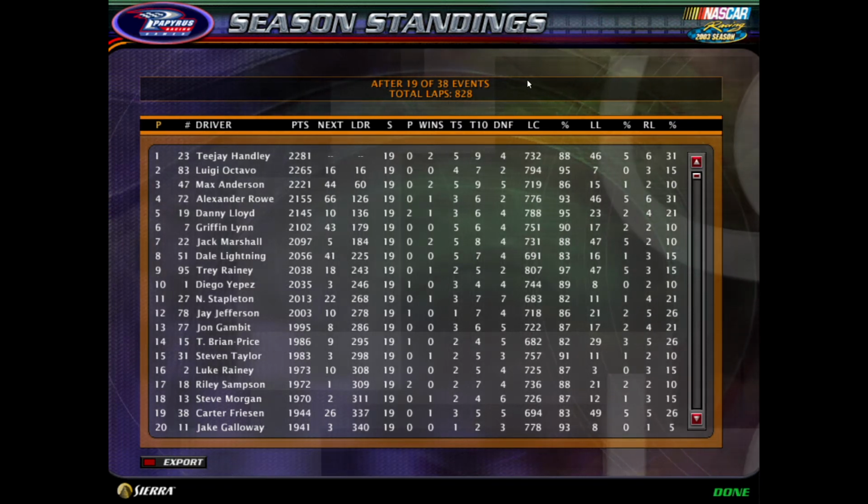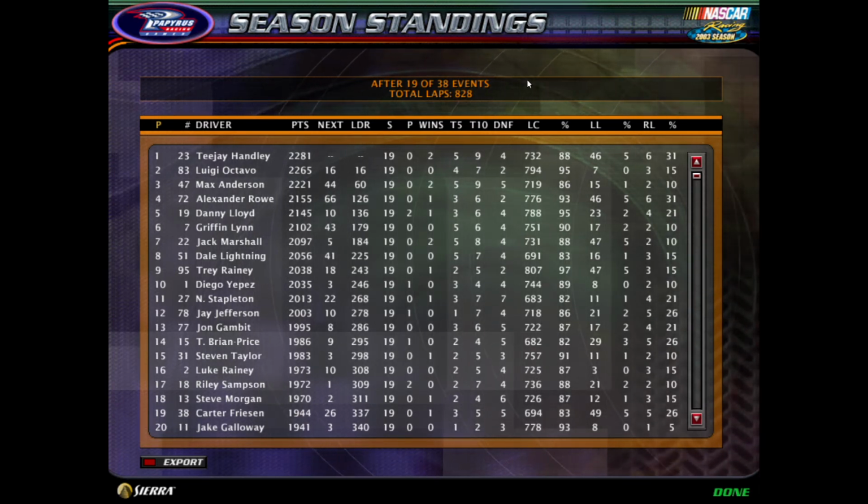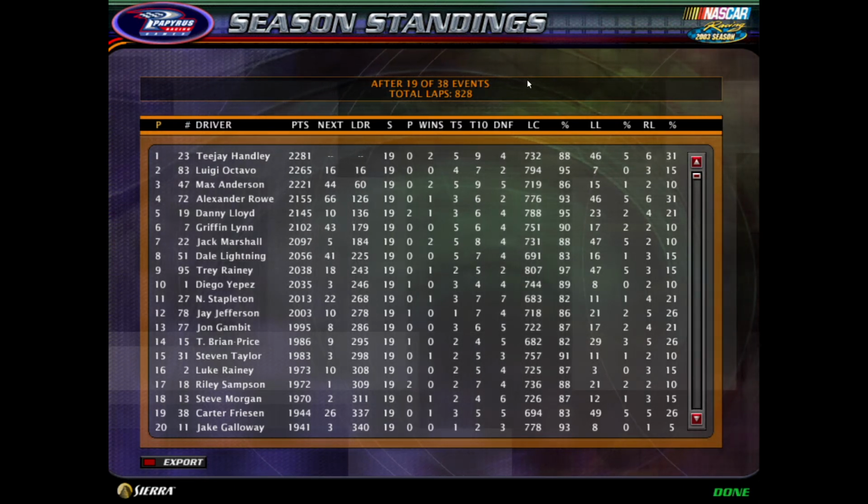As you can see, at the top of the points list, those front three are pretty safe. Octavia's obviously safe. He has the All-Star win. Hanley's pretty safe. Anderson's pretty safe. They're all pretty far ahead of even fourth place. Fourth place is 126 back of the leader, 66 back of third. So I have to think those front three are feeling pretty comfortable about their chances, but it gets close down here.